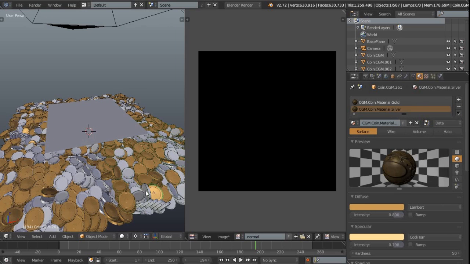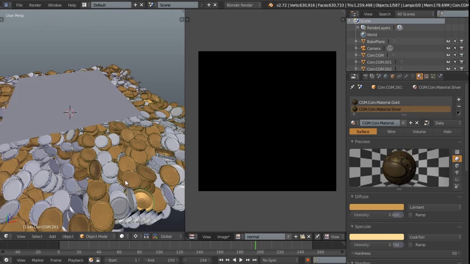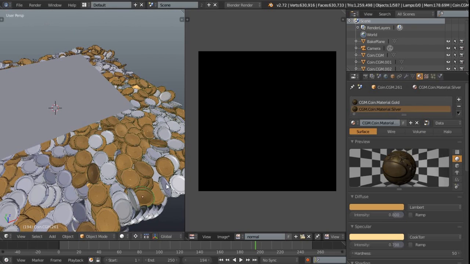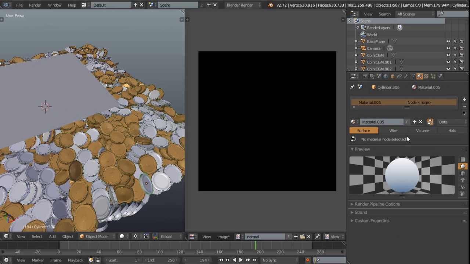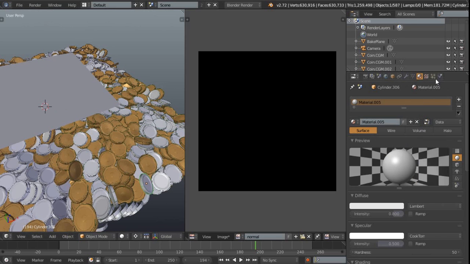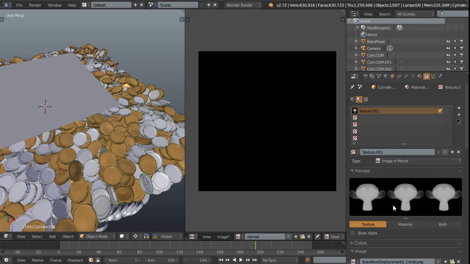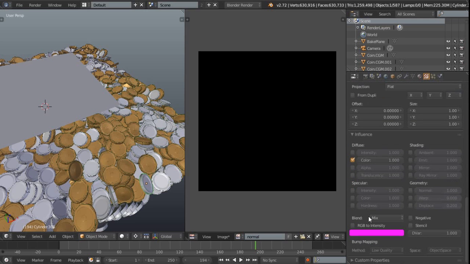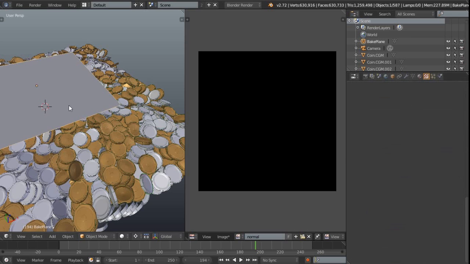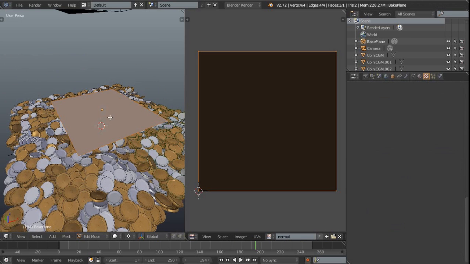For the first coin, the coin from the environment DVD, the one that we've built is this one. So I'm just going to turn off the use nodes for that as well. But there's no images here, so we can select the displacement image that we had there, and that we want to influence the normals. And then all we need to do then is tab into edit mode.